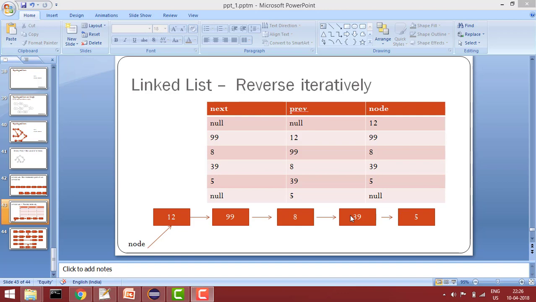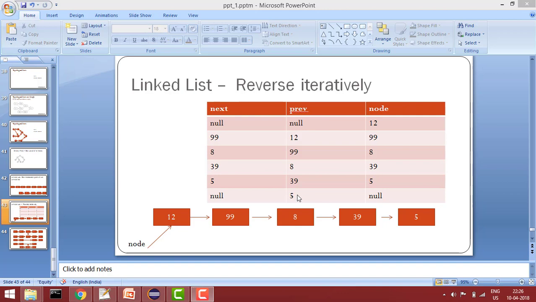In this case, now next will be 5 and 39 will point to this 8 because 8 is the previous. So 39 of next should point to 8. Now at the last, when next will be null and our previous will be 5 and our node will be null, right? So we'll say that when node will be null, it means now you have reached the end of the linked list, and now you can return the previous node.